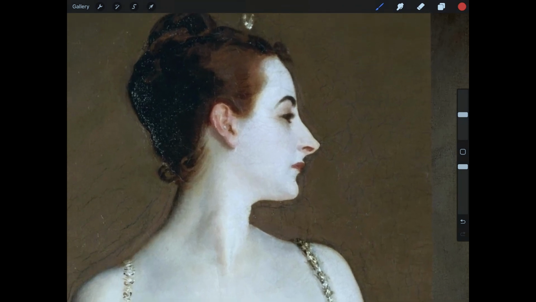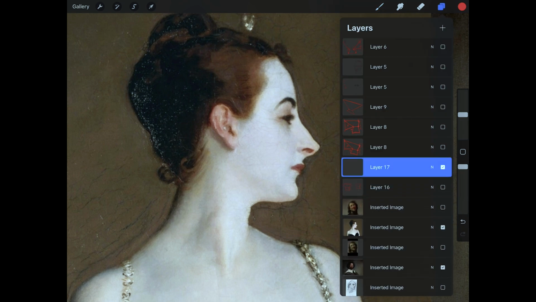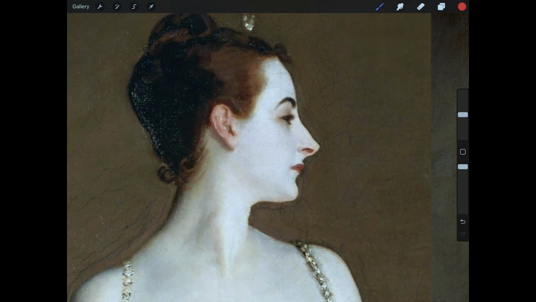So we're going to zoom in on Madame X here by John Singer Sargent. And while we're looking at this, it's really cool. I just want to point out another really interesting thing about this painting, which is the edge condition. Now, if you ever see this painting at the Metropolitan Museum of Art, you'll notice how high she's hung on the wall. We're almost at eye level with just her feet, unfortunately. But what that does is he wanted the face to really come forward into our space. So he made his hardest edges along the line of the face right here. So it was something that you saw even though it was hung high.